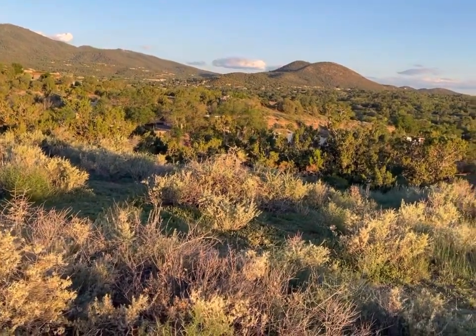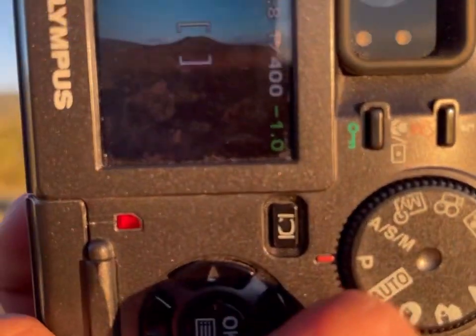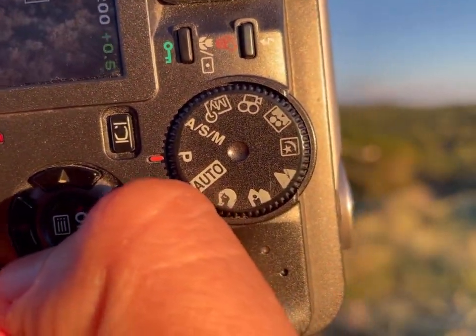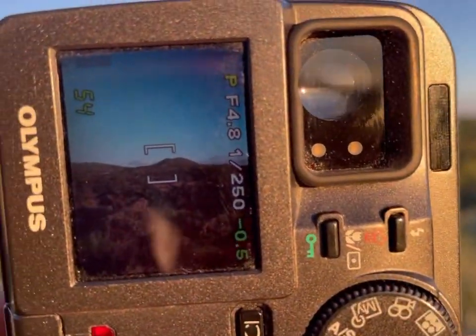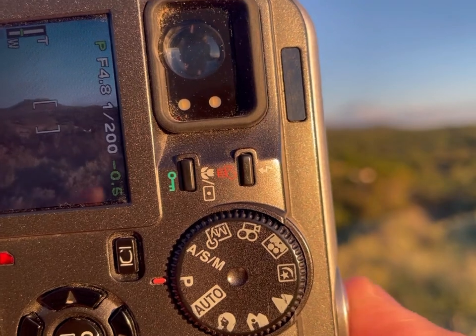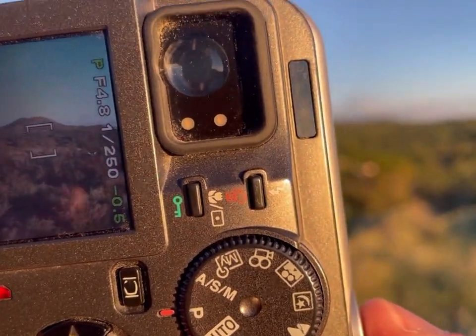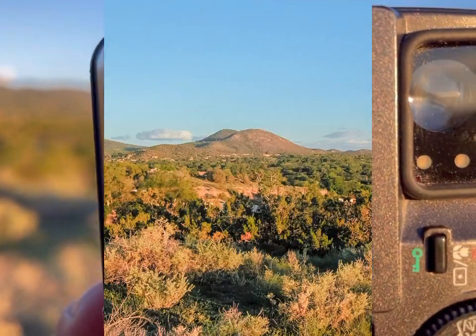Okay, so let's try to make this happen with this camera that's a little underexposed. Turn it up a little. Oh, that's too much. Right about there. Okay, now I think I can zoom in just a touch. And snap that photo.